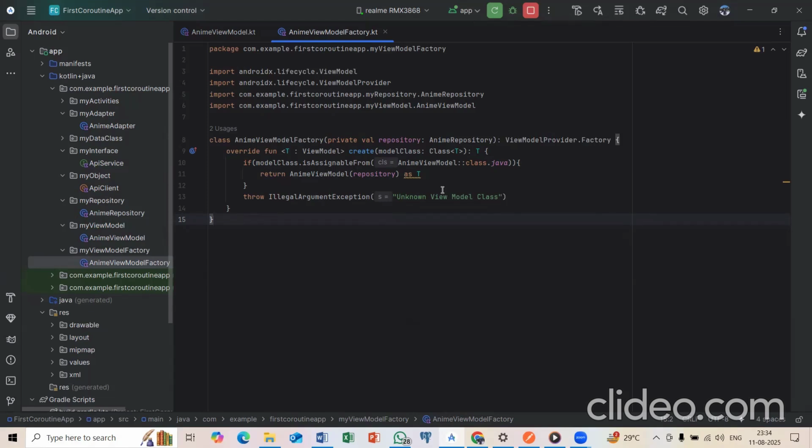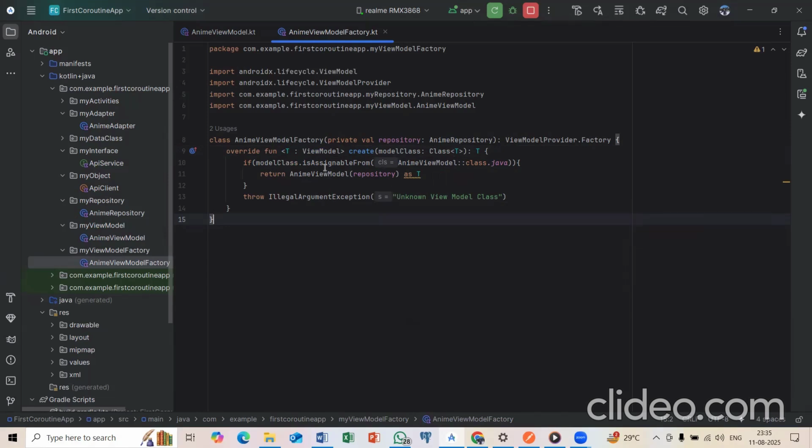So this is my ViewModel factory, and here I have injected my repository, and it extends ViewModelProvider.Factory. The greater than and lesser than signs are basically called generics. It creates a model class, and it checks that if the model class is assignable from the ViewModel, then only return the repository.